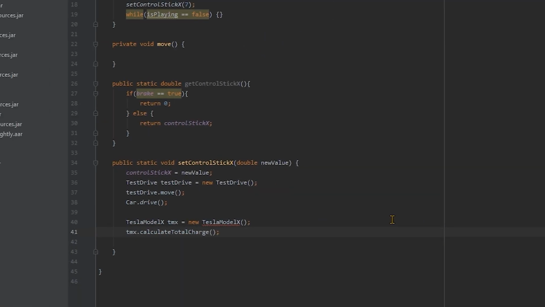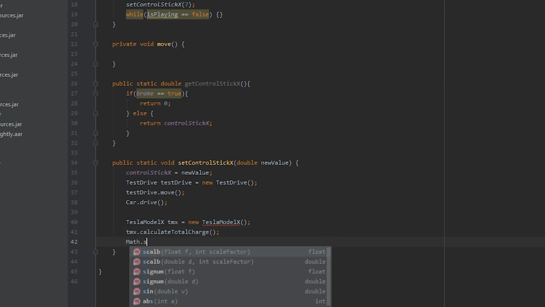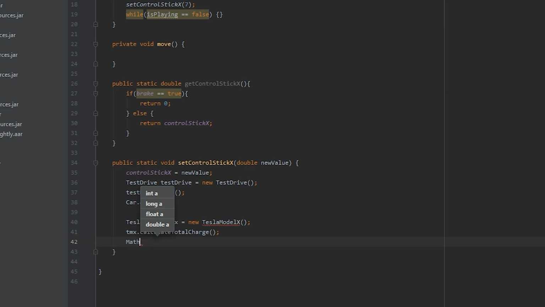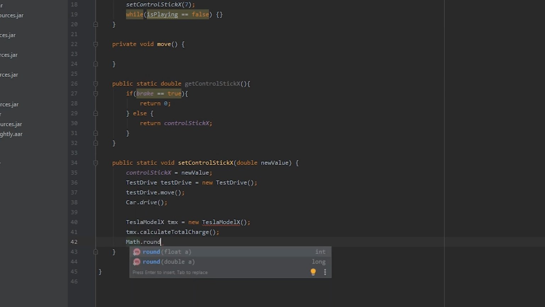Now, before we go on to the next section, I'm going to highlight a notable class that will be useful for when you're coding your robot, the Math class. The Math class has tons of functions that are very useful. For instance, Math.sqrt is square rooting the number you put inside of it. Math.abs is getting the absolute value of the number inside of it. Math.round rounds the number inside of it. And there's much, much more. Powers, you name it. You can access it anywhere, and it helps a ton when calculating distance and anything else.